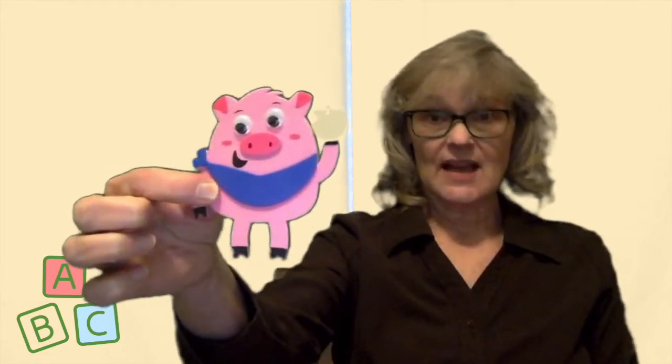I have a craft that goes along with our letter of the week, which is the letter A. And we're going to have different animals that you can make into a magnet. There's all different kinds. I don't know what one you will get, but it is an animal, and you'll be able to put it together, and then you can hang it maybe on your refrigerator or even just play with it. And there's instructions on where to put everything, because there's some stickers in there to put on the googly eyes and some of the other things. But you need to come to the library and pick up the kit that goes with the Guess the Letter of the Week.